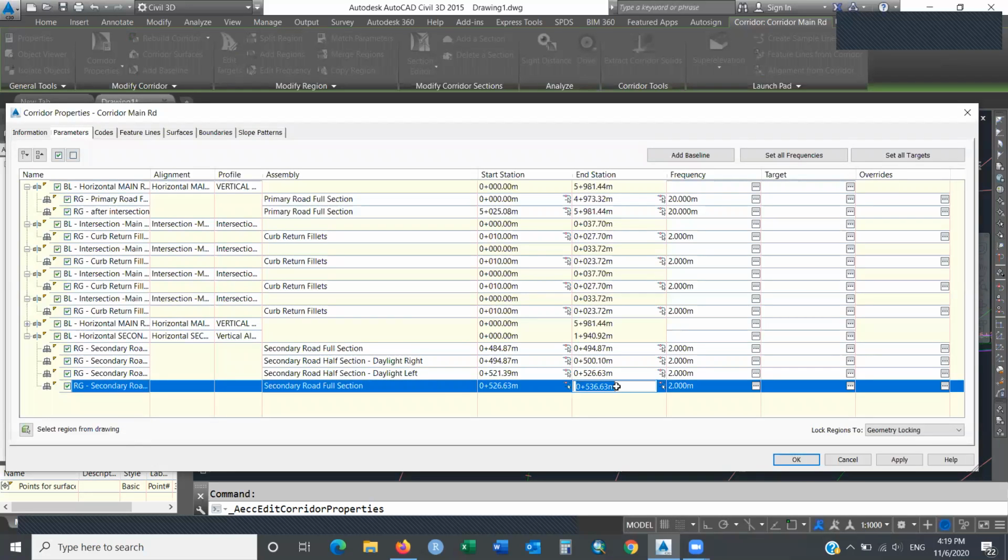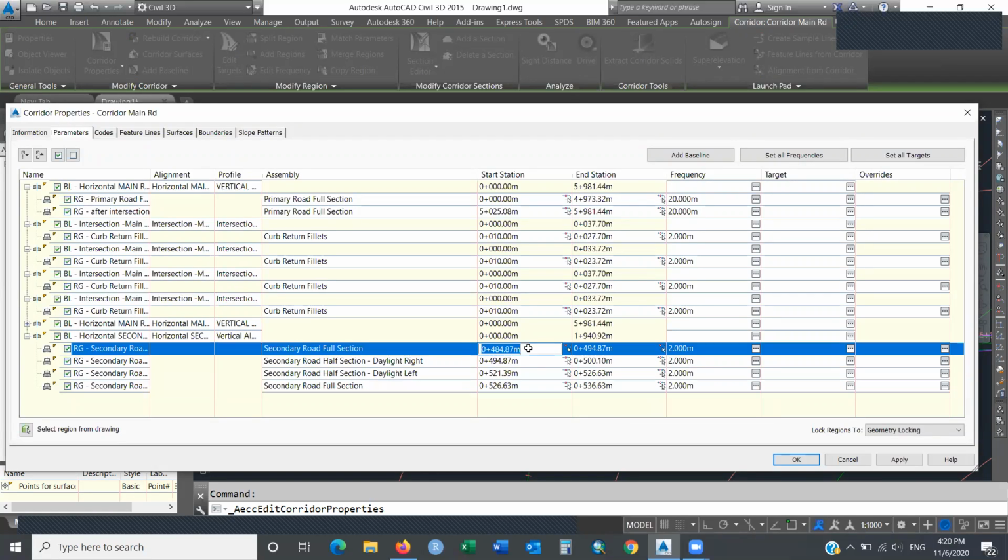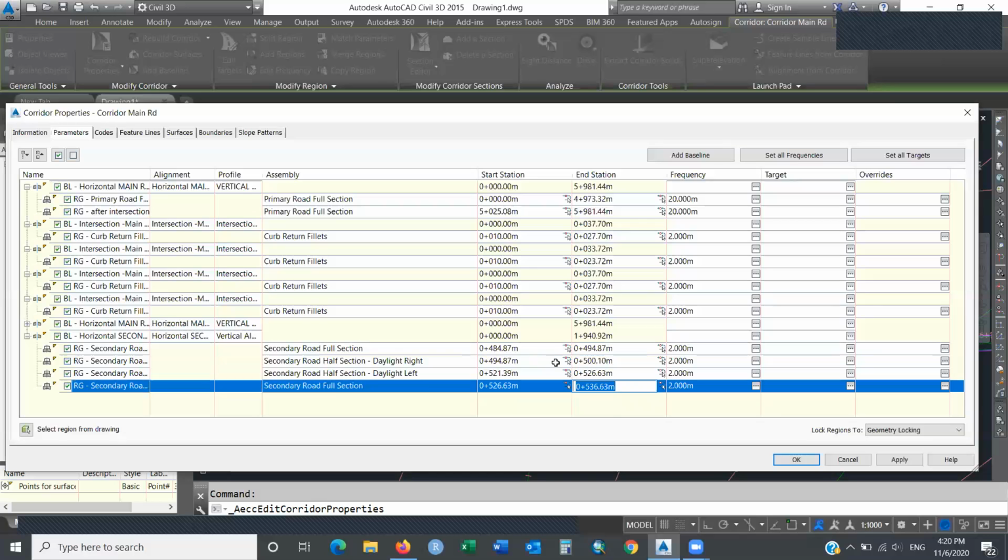So just come here and get this number because we need it. If you have not stretched the intersection on the secondary, then you need this number to make sure that you stretch also that segment there. So take these two numbers.